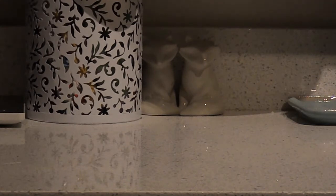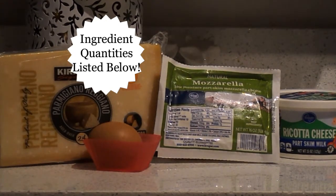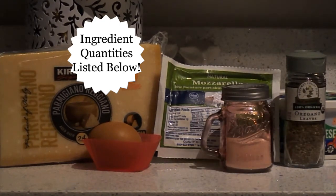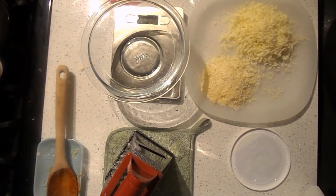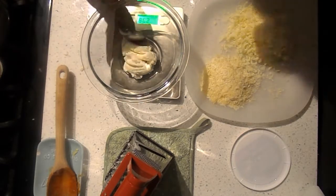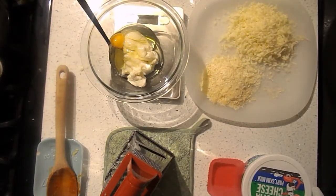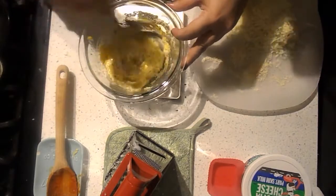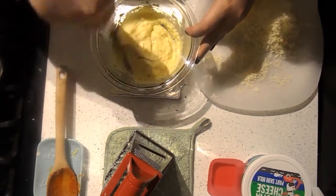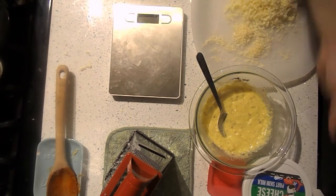For our cheese mixture, you're going to need two ounces of part-skim ricotta, part-skim mozzarella, and Parmigiano-Reggiano. You'll also use an egg, and oregano, salt, and pepper. The fresh Parmigiano-Reggiano is so much better than the can — grate your own. I put my bowl on a kitchen scale so I know exactly how much I'm measuring. This fed me and my boyfriend, so it's more than one serving. I'm putting two ounces of ricotta and one egg — the egg adds extra protein and flavor. If you've never made lasagna with egg in your cheese mixture, you don't have to add it. I add oregano, salt, and pepper — the oregano gives it a kind of pizza taste, which I really enjoy.